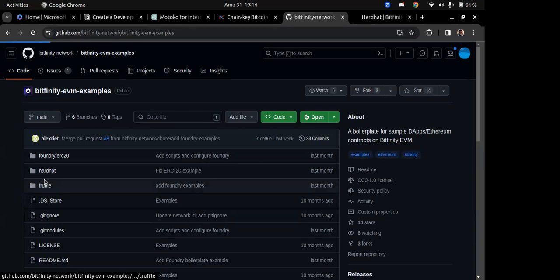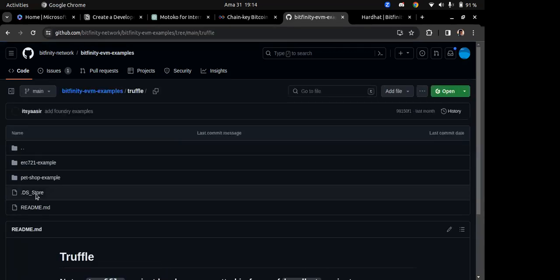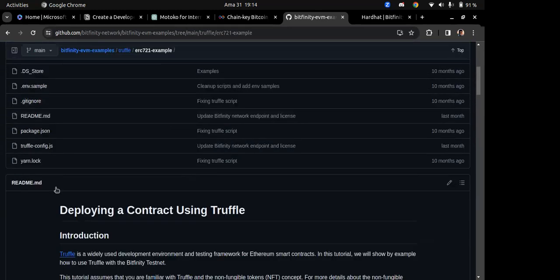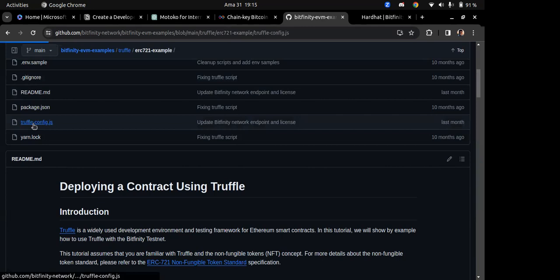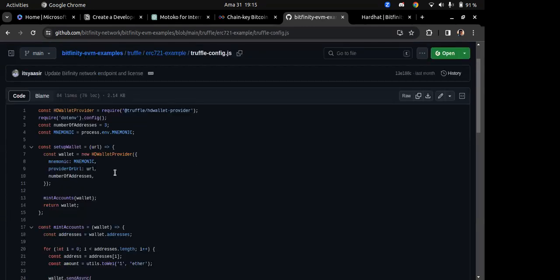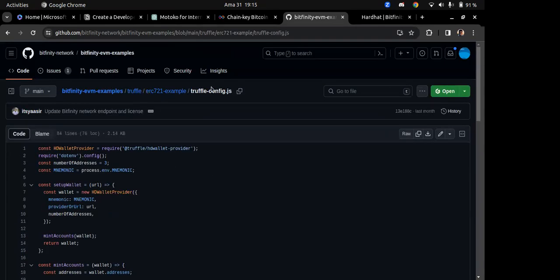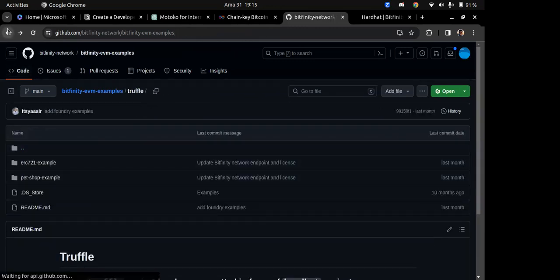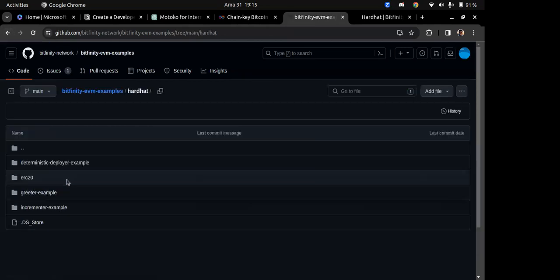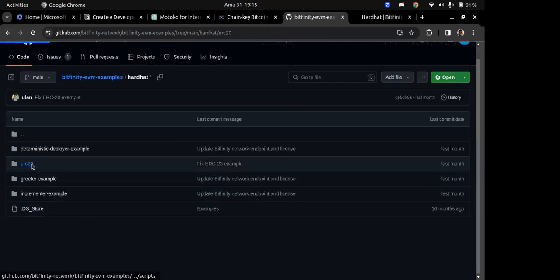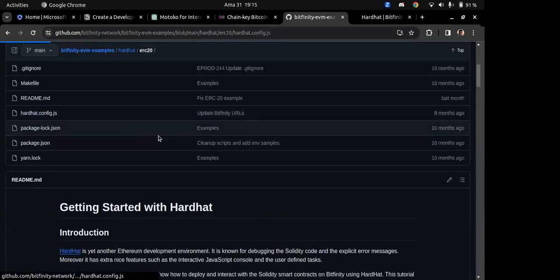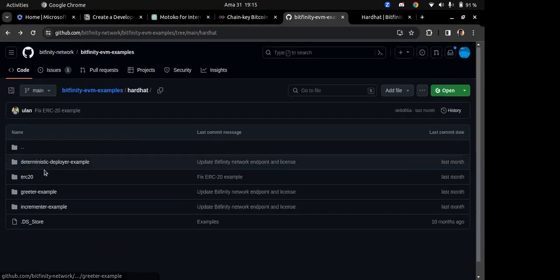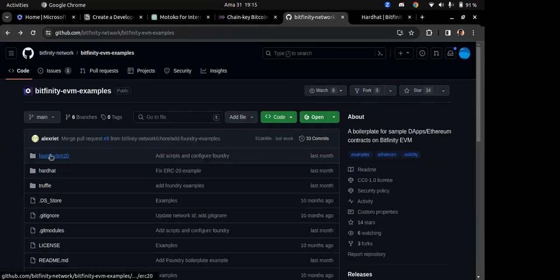A small thing you should always know is, for example, for Truffle, the main configuration, where everything always matters, is the truffle-config.js file. Last week we did Hardhat, so it's the same thing. For Hardhat, the main configuration is also in the hardhat.config.js file. So check that out. We're not going to do that today.